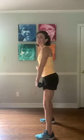A little bit wider with the squat. And when you squat, it is not a deadlift, right? It's a squat, so our hips go low. Shoulders and chest stay up. This hand first. Come on down. Up. Two more. One more. Sit. Fantastic. Other side, you're doing the same thing. Sit.